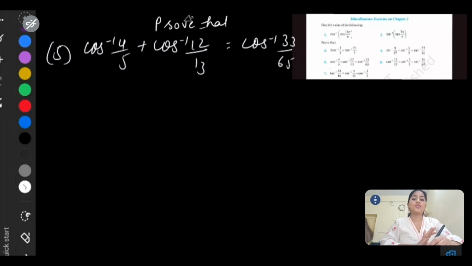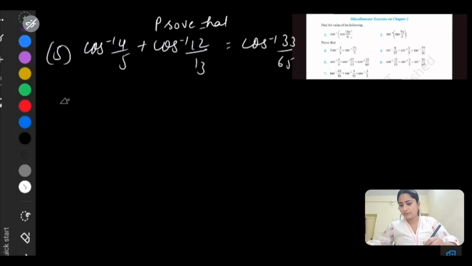Now we can solve this using the earlier formula which we used in the previous video. But now we will use an alternate method to prove this. First you have to write some important formulas so that you can directly solve this type of question. Now I am writing it here. You can note it down.